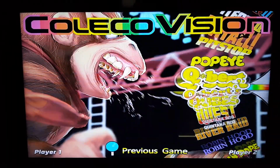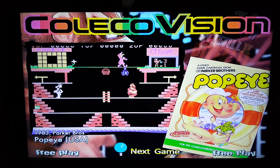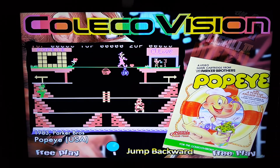Let's see how it looks on the ColecoVision. Oh, that actually looks surprisingly good for a ColecoVision game. This is one of my favorite Nintendo games and arcade games. I'm surprised how good that looks.